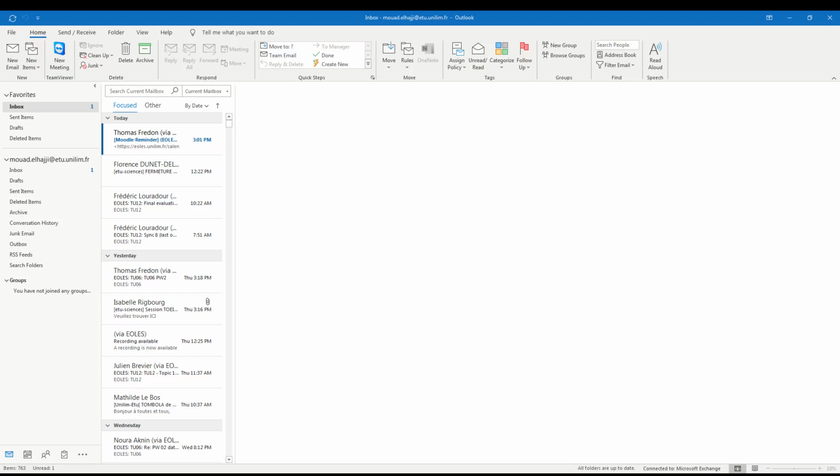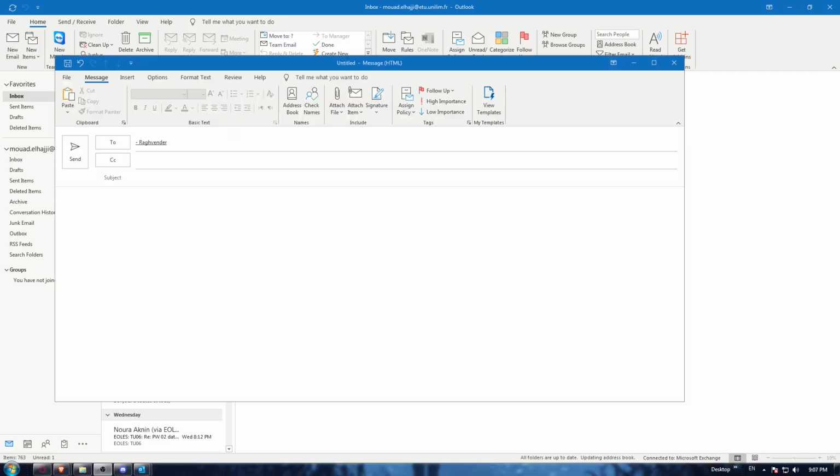Once you do that, you will find yourself here at this home page or main screen. As we said in the beginning of the video, we would like to encrypt an email on Outlook application. So if you want to do that, once you are here at this home screen, just go here at the top left corner and click new email. Once this opened for you, oh sorry, I don't see it, so let me just go here and try to display it for you. Here you are.